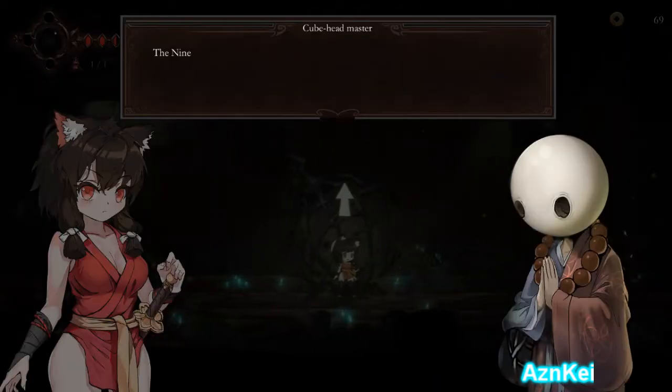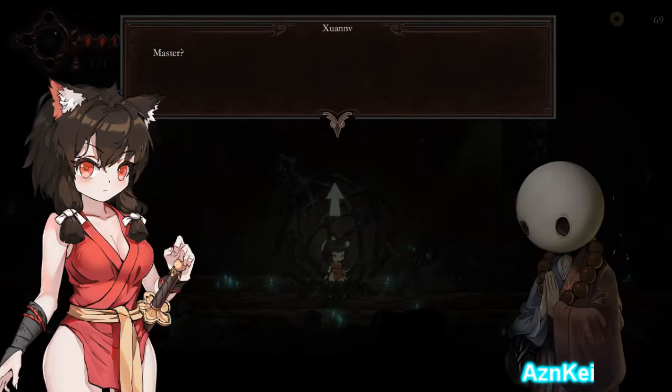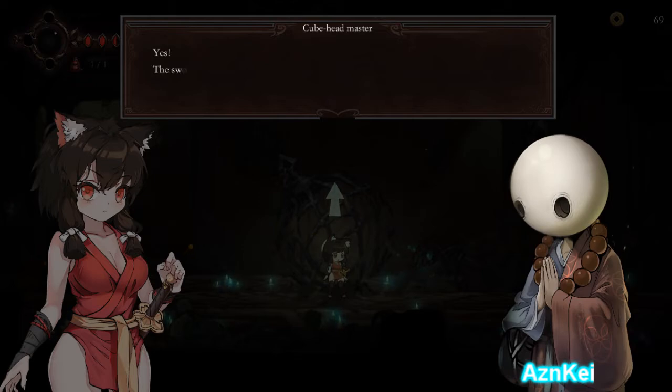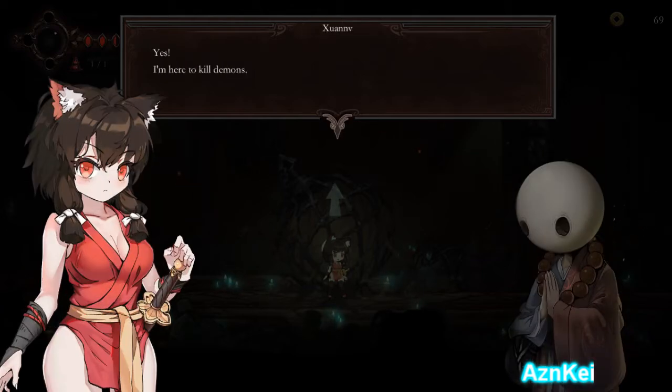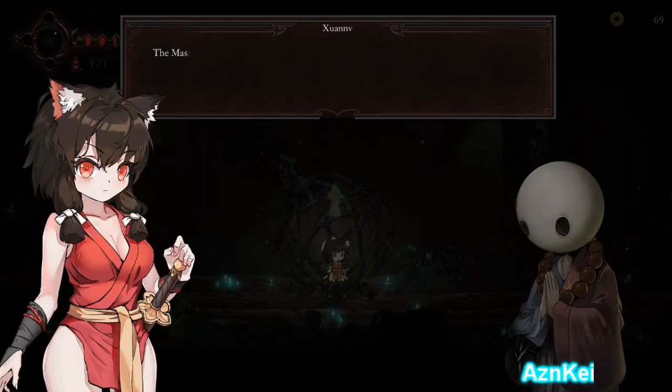Hey, who's that? The nine great spirits bless you, hero. Master? Are you talking to me? Yes. The sword in the hero's hand, it has a lot of energy. The hero must have come to kill the demon. Yes. I'm here to kill demons. Master, who are you? I'm the master of the square head. Square? It doesn't look like a square. It looks like a circle head. Round head. I'm the leader of this temple.